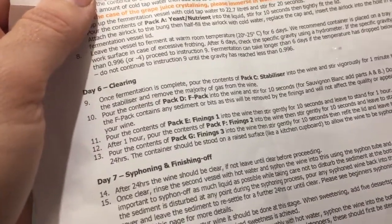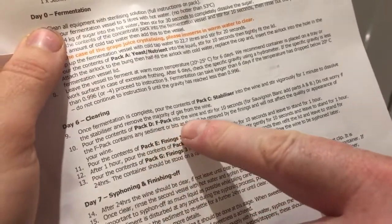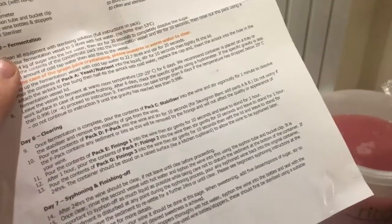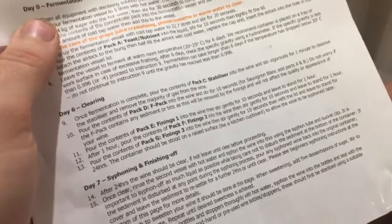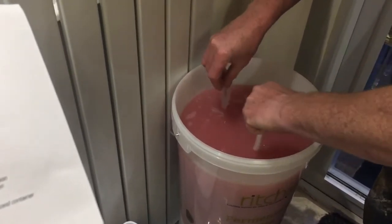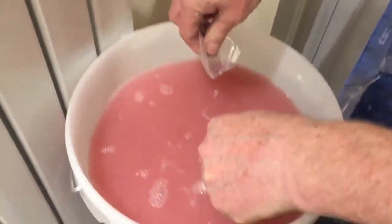There's quite a bit of stuff to go in here. Not quite sure. There must be other packs. So the pack we're putting in here at the moment is pack E findings. We've put pack D and F in there already. Got to put pack E in findings. So the last pack to go in is G, yeah? That's right. So I'm putting in pack E findings, and you've got to stir that for 10 seconds. Right, so let's get a close up of this liquid in here. Get it all in there. So we start stirring it.